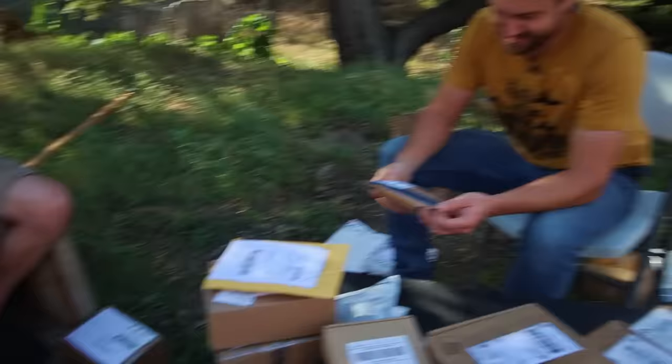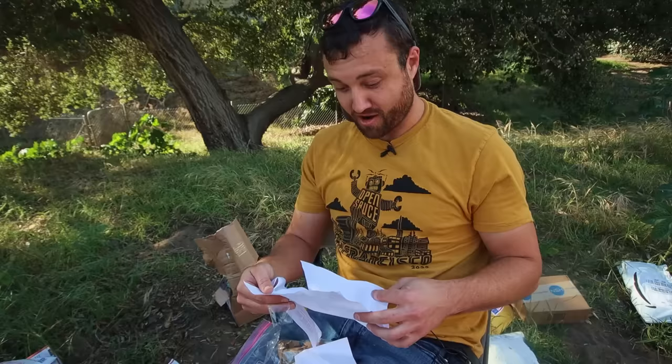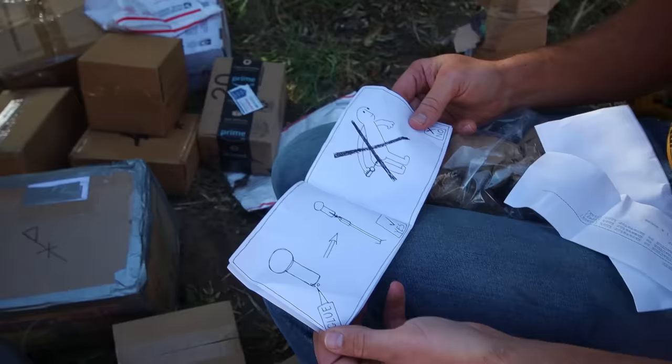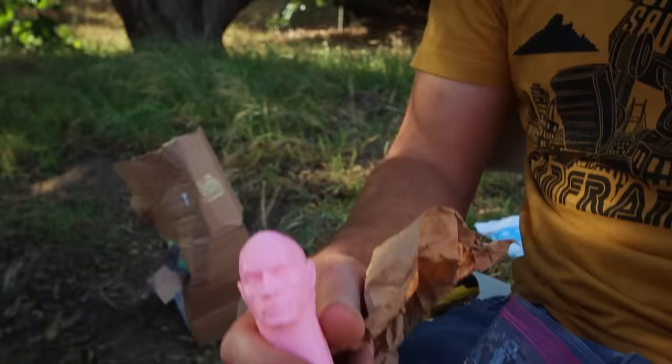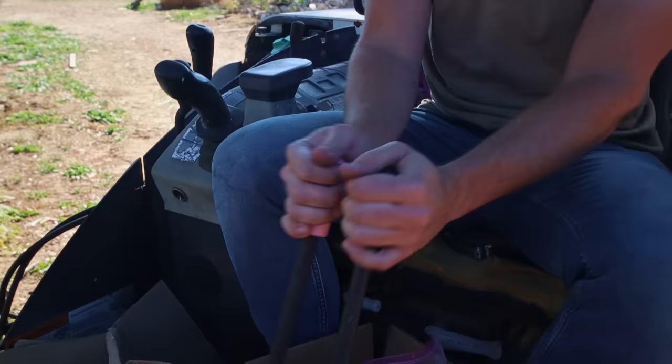Okay, this one's from, I can't read. What does that say? Sore? Sar. S-A-A-R. All right, glue it to the handle. Don't stick it up your ass. This looks like it might actually be more uncomfortable than just gripping the hexagon. I think this is Vin Diesel. No, that's The Rock. Oh, bald people look the same. This basically feels exactly the same as holding on to the raw hexagon handle. Yeah, I can't tell the difference between the two right now. 0 out of 5 diesel cans.